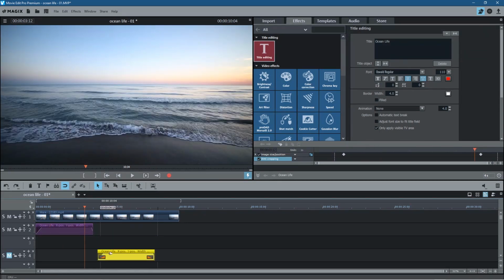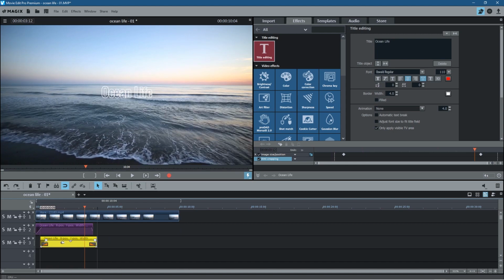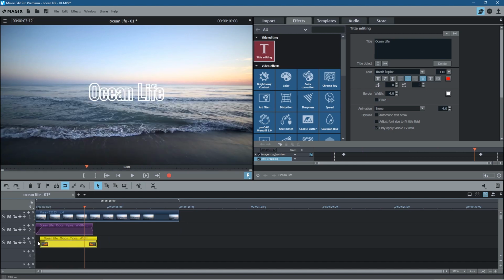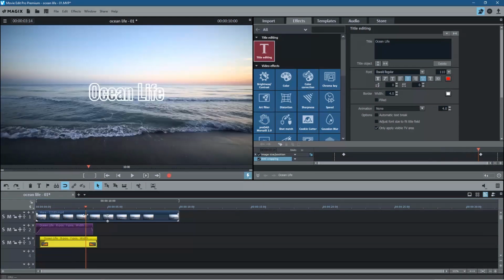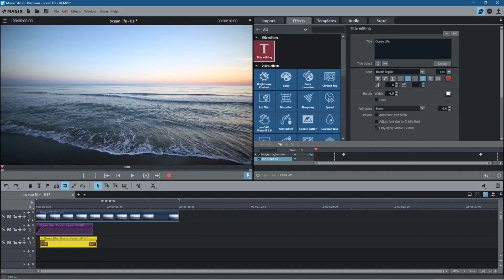So I'm going to take this one and drag it below and stagger it a little bit. So make sure there's a little gap at the beginning. And if we move back, we'll see this double effect, right? Like this, which I quite like. I think it looks pretty cool, right?